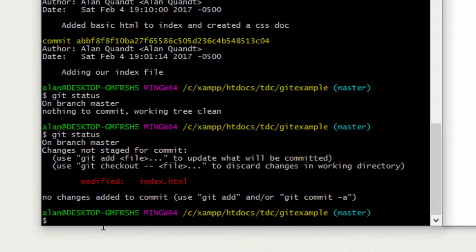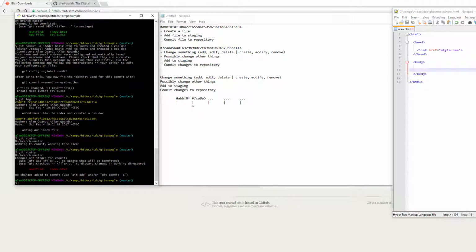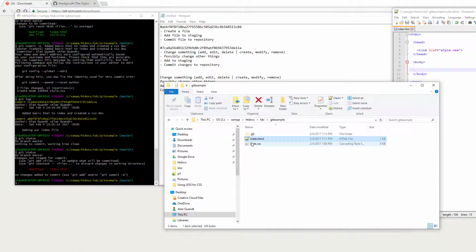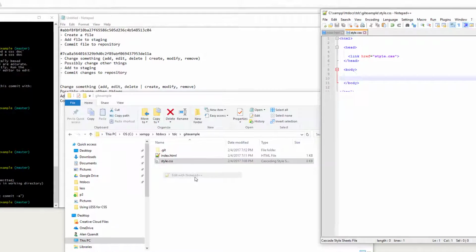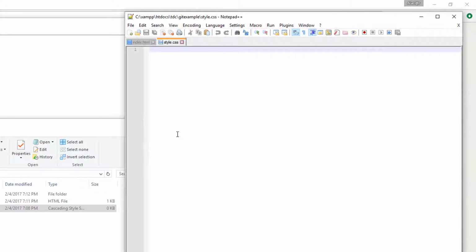So we have that change. Let's go ahead and open our CSS doc. We'll just put something arbitrary in here. Save that.